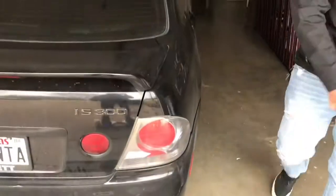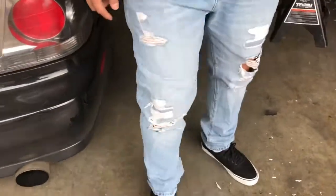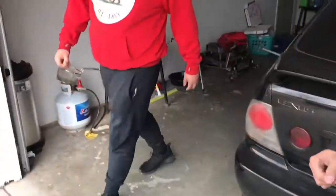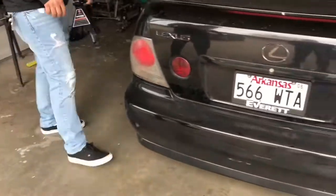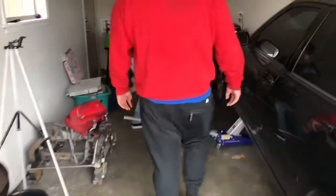Damn, Patrick owes me a pair of jeans. Look at this! I was like, oh shit. Got the jack stand. Same place again?